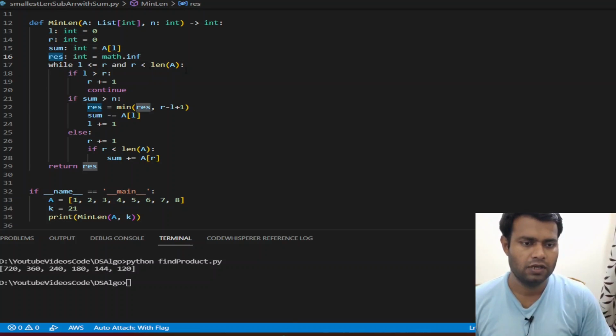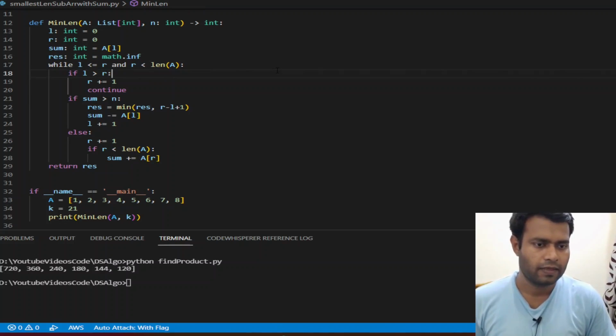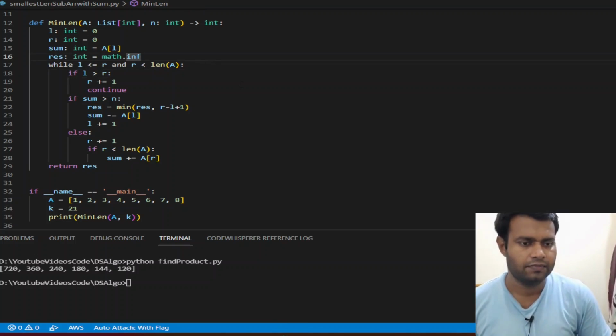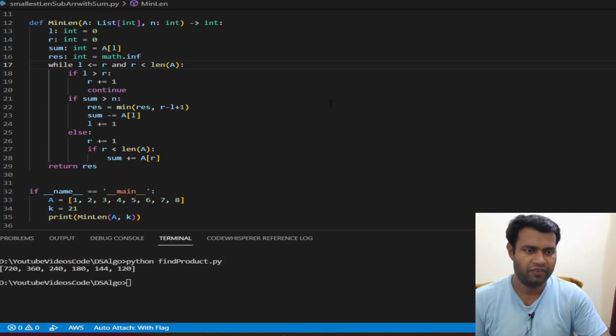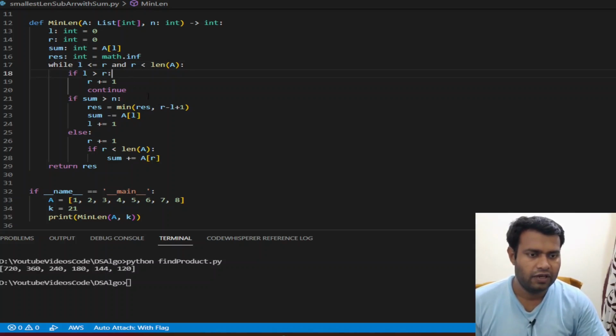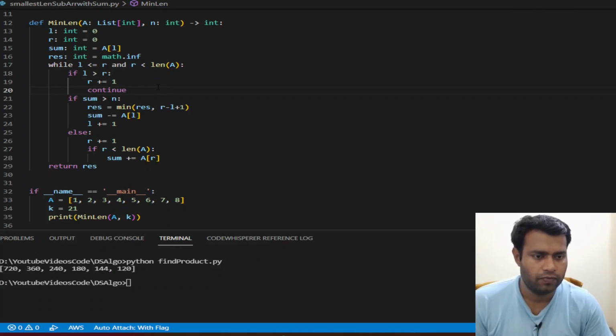For our response, which is basically the minimum length of the subarray, we have taken infinity, right? So we are now doing the while loop. The conditions for this while loop are: the left should remain less than or equal to the right side, and the right side should be less than the length of the array. If the left side becomes greater than the right side, then the right pointer should be increased, and we will continue.